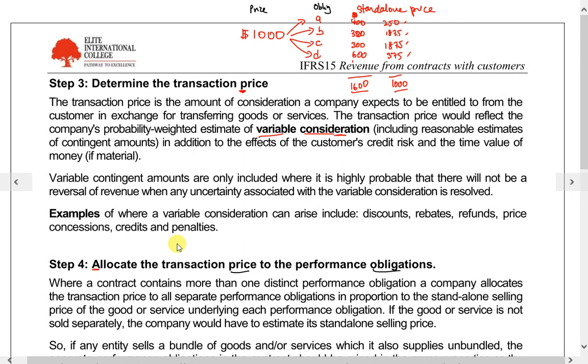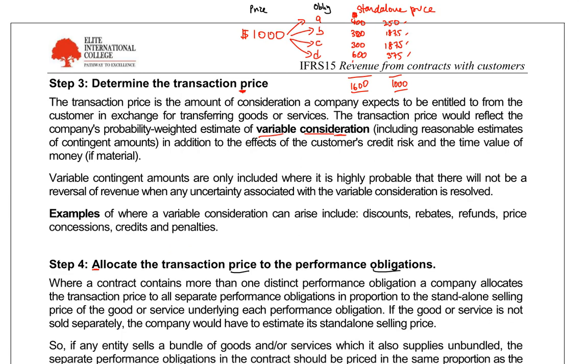Okay, so judgment, like this example here. If you hit more than 500 units, then you get a $50 discount. So if you haven't hit 500 units, we already have to use judgment, whether the 500 units will actually be achieved or not. Okay, judgment. Then once you know the price, with the obligation we do the allocation.